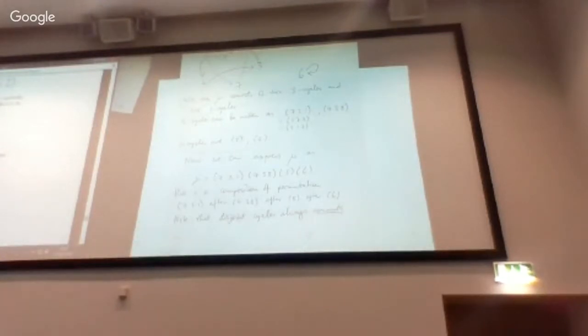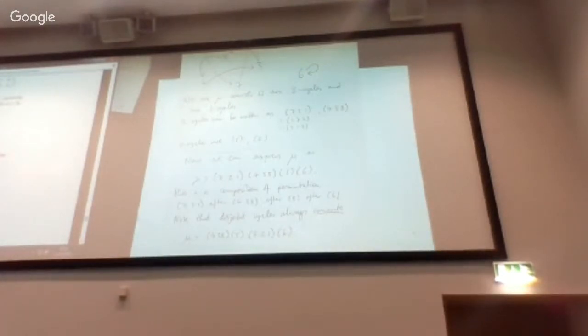That means it doesn't matter in what order you compose disjoint cycles. Because they act on completely separate elements, it doesn't matter which one you do first and which second, because the action of one does not interfere with what the other is going to do. So equally well, we could write mu as (4 3 8)(5), then do the cycle (7 2 1), and then do the cycle (6).